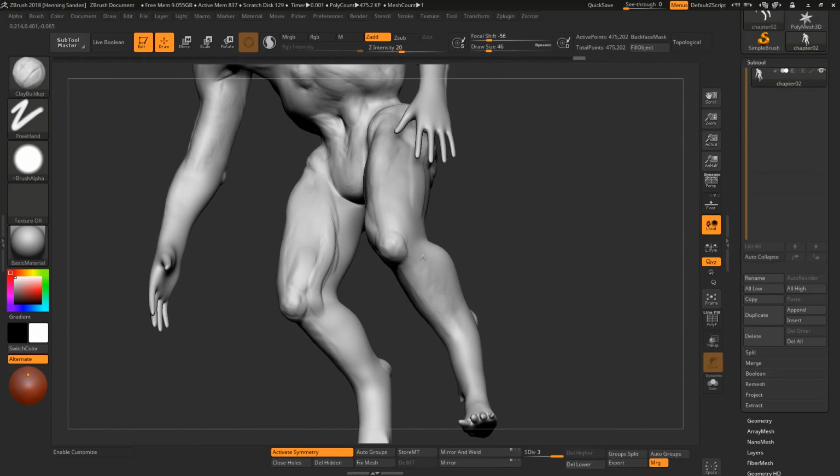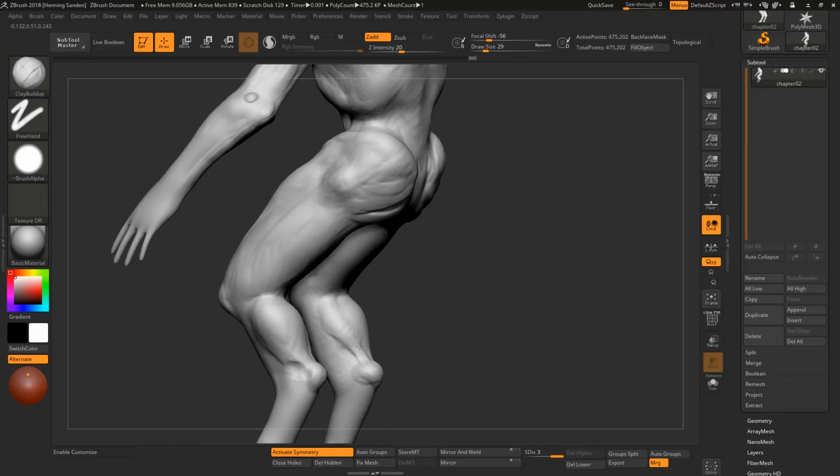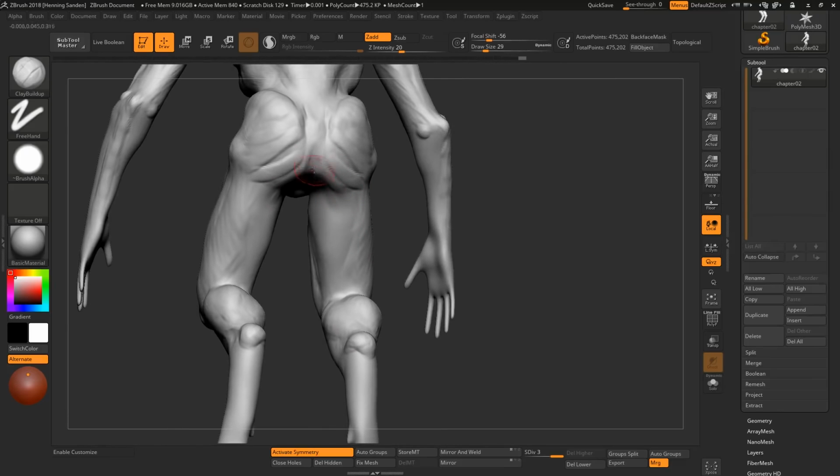Yeah, it's true. We're really not too concerned here with the technical anatomy. You can see I'm blocking in some stuff here and just continuing where we left off in the last one, which was getting the bone landmarks down. But it's way more about the volumes than specific muscles. If you don't know your specific muscles at this point, don't worry too much about it. When it comes to muscles anyway, they're always covered by fat and skin. You should have a general understanding of what's going on here. But if the origin and insertion and all that kind of stuff is not 100% perfect, you can honestly get pretty far just by having the main volumes.